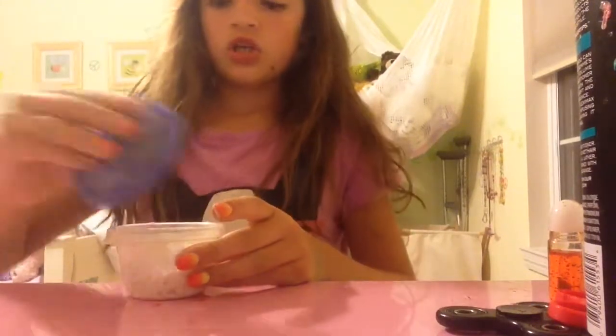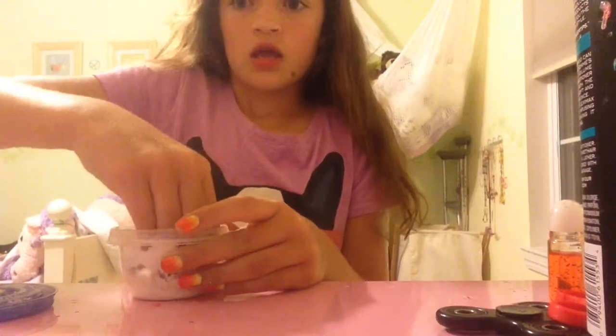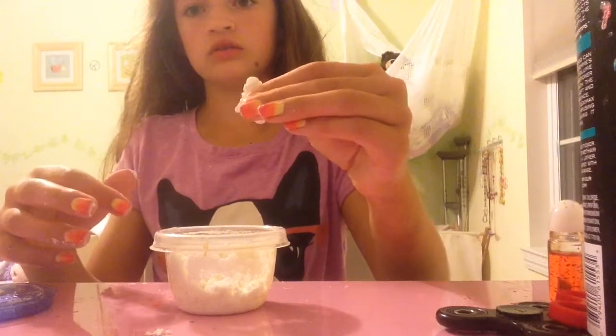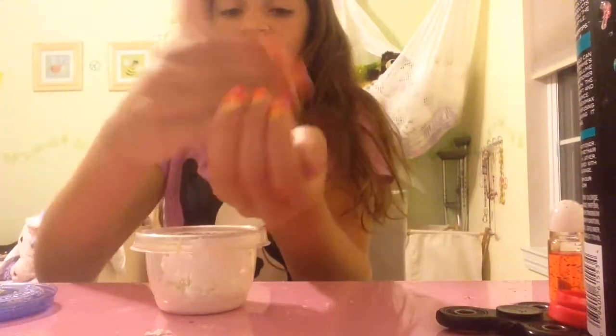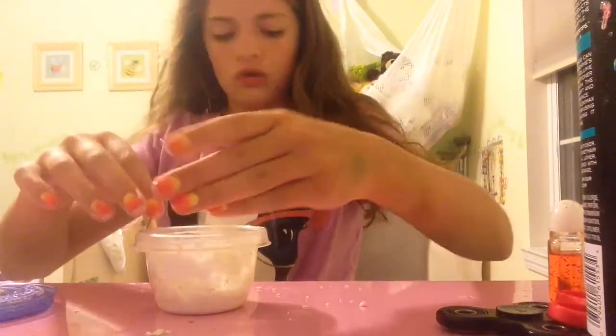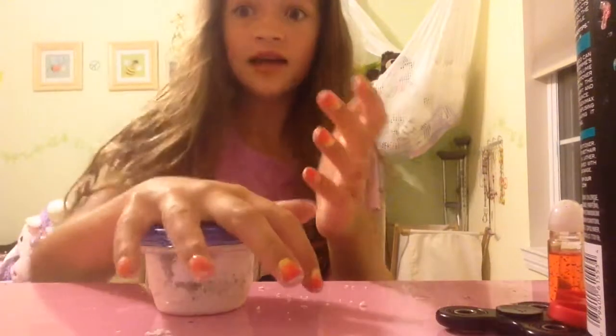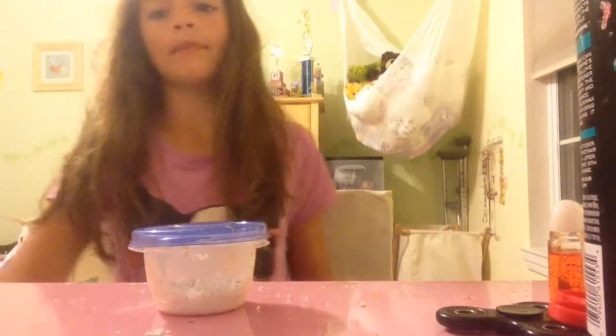We're going to start with this one. I ordered butter slime, crunchy slime, and a bundle. This is, I'm guessing, the butter slime, which was $5. I just looked at the receipt and it's not really a slime, to be honest. It's falling apart — a big chunk just fell on my floor. The size is right, which gives it a point, and it's somewhat like butter slime, which gives it its other point.